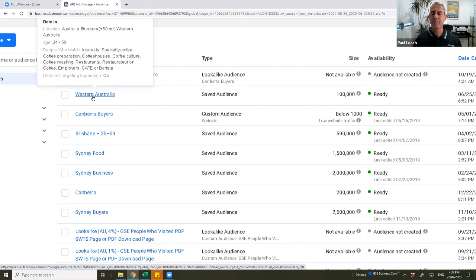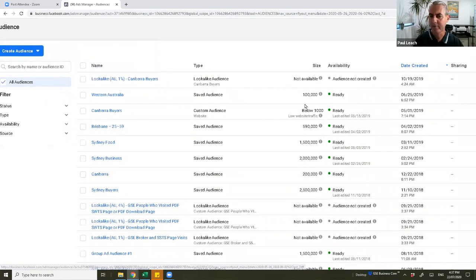That is basing it on their actions, what they like, what they've interacted with, where they might have checked in, all that kind of data that Facebook, as we know, gathers in the background. That's a very targeted ad to people in that location. And you can see there, it gives you an idea of what the audience size is.